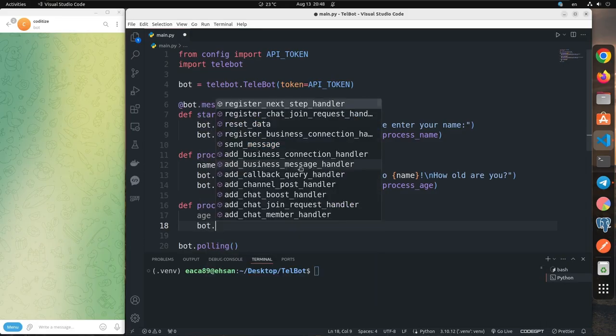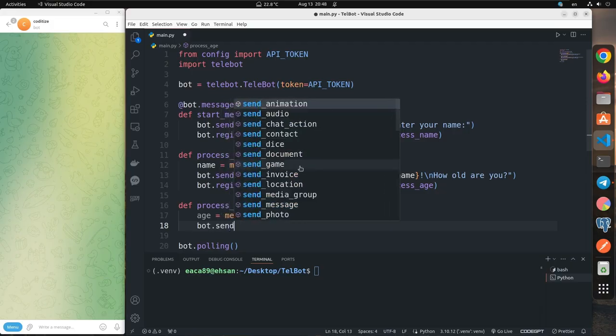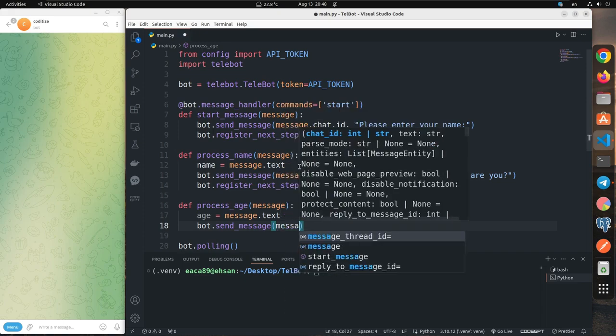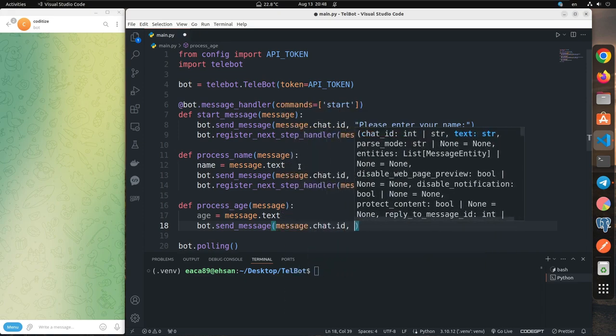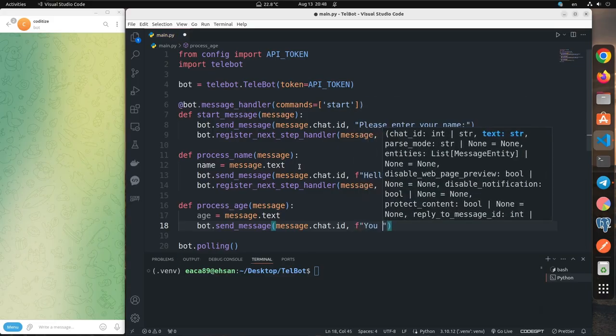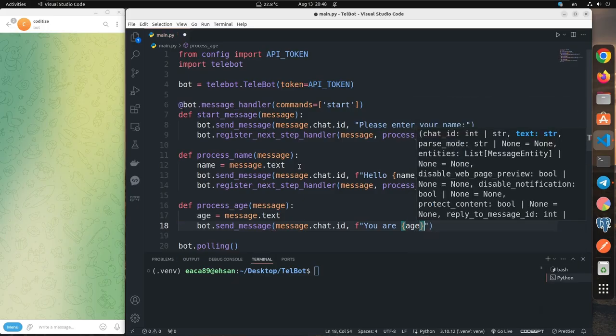So I type bot.send_message to message.chat.id and using an f-string like this: "You are {age} years old."